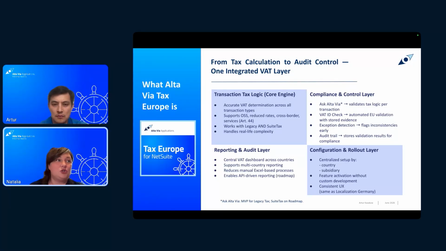We already have it for Germany, for Elster. We have a roadmap for how we want to cover the major European countries, so accountants are able to send the reports from NetSuite without downloading or manual input into local websites for tax authorities.